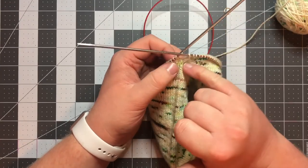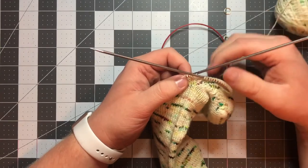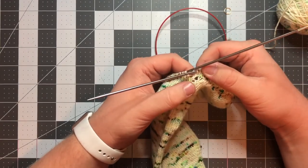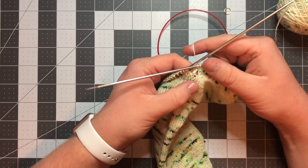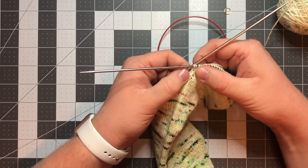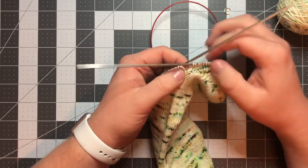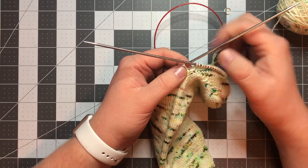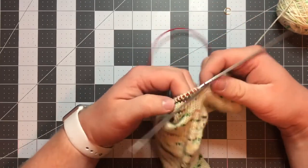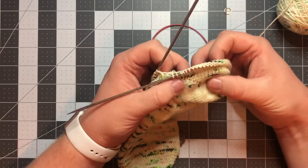Part of the problem is when I started the heel, this side of my work was really loose already to begin with. There's nothing I could really do about that except pay a little bit more attention the next time I knit a heel. But again, when you're done, you can always get some scrap yarn and weave in the ends and close. You could do a little mattress stitch or something just to close up that hole. But it should be fine. It looks good. Everything looks great.